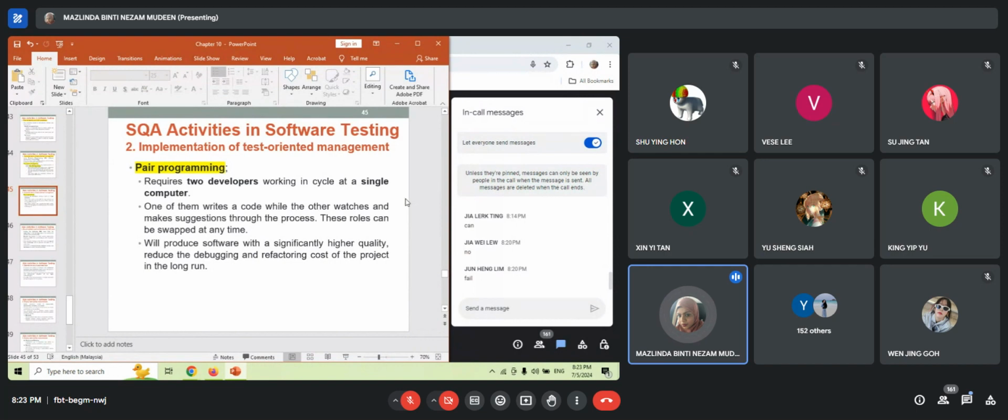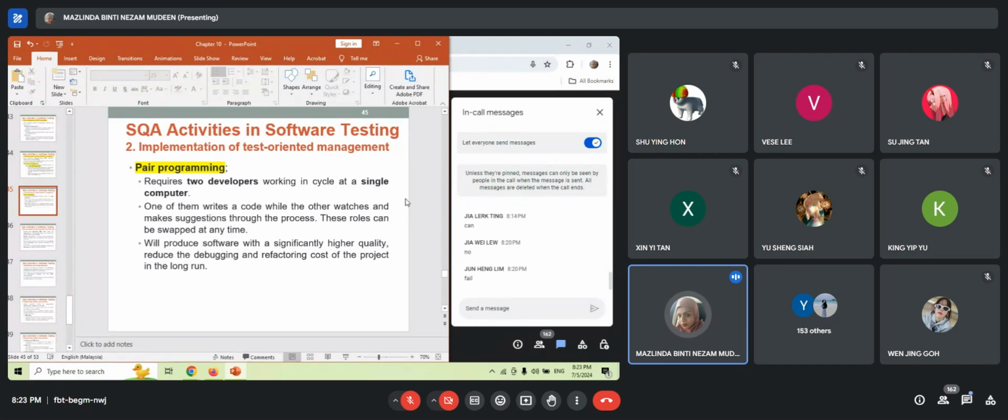So if you still remember, when we discussed static testing, we always started with self-checking or desk checking. It means the programmer checks their own code. But what happened? It might not be really effective for you to check your own code and identify the mistakes. So that's why it is better to have pair programming, where when you write the code, another person helps to check the code.